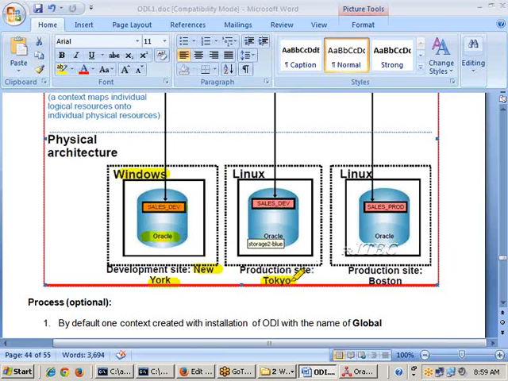Another is located in Tokyo, with Oracle and Linux operating system. And the third is located separately. Do I have three physical schemas available or not? Three physical schemas are available, located in different locations.